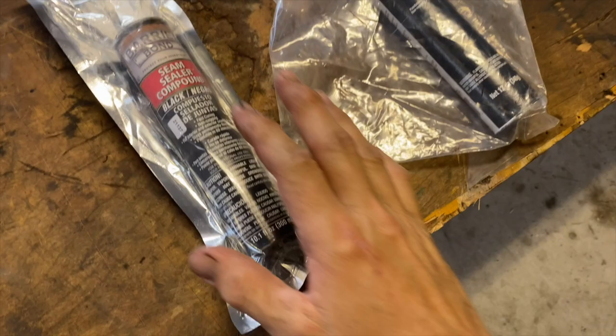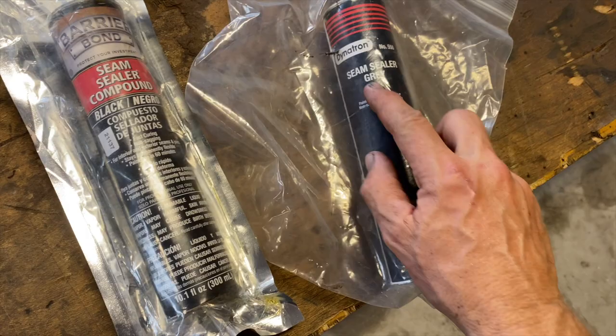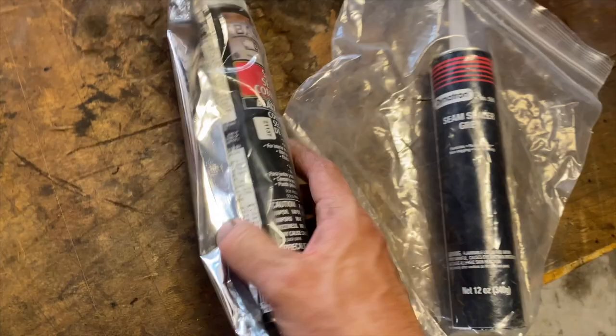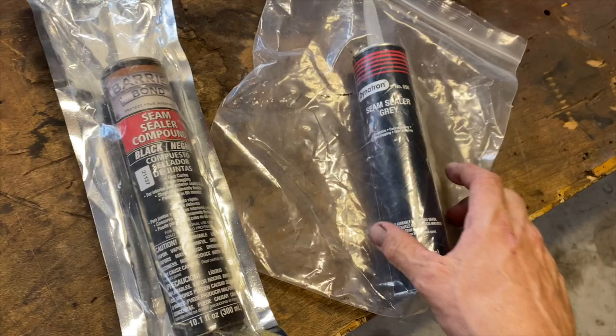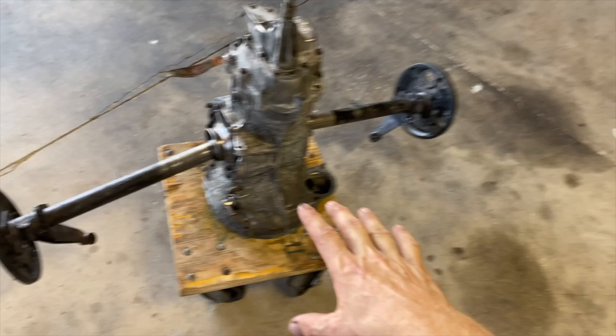I've got some seam sealer here. We're not going to put it on right now, but I remember I bought this last year, so hopefully it's still good. I've got seam sealer gray, and I've got some seam sealer compound black. So I think the black we'll use on the bottom, and then the gray we'll put on the top. Hopefully that's enough. If not, we'll have to get some more, but we'll try that out. I'm gonna let it dry for a couple days first before we mess with it. We're gonna get the transmission cleaned up and painted, the front beam cleaned up and painted.